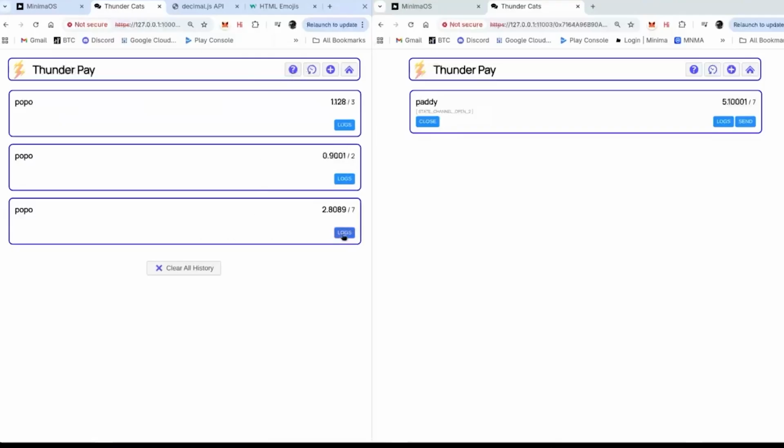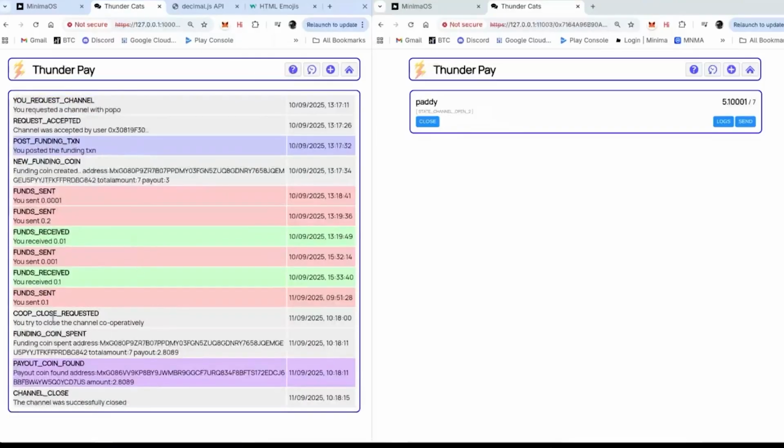So let's go and have a look at here. Logs. So what happened here is we had our little thingy. So there was 1 transaction we posted. Then we saw the funding coin. Then we sent each other. These are all Maxima messages, sending money backwards and forwards. That could go on forever. 1,000 of those. Then I requested a co-op close. I said, hey, man, let's just be nice and close this channel.